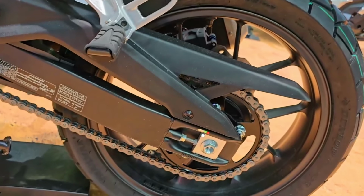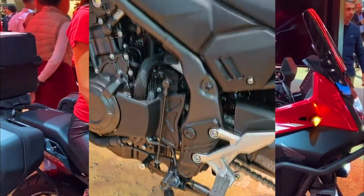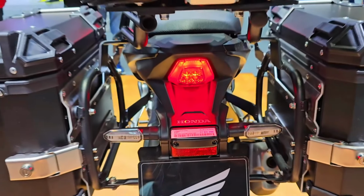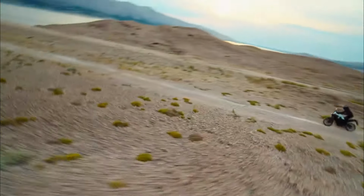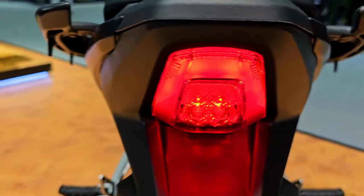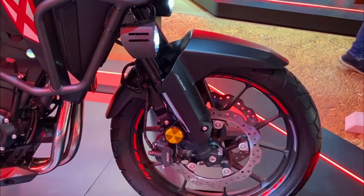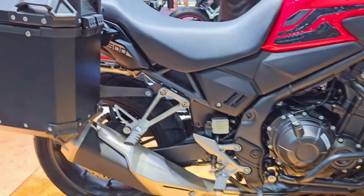Suitable for use in the city but built for adventure, the rugged NX500 combines a tough off-road silhouette with a modern, off-road-inspired design. The long-travel suspension soaks up rough and tumble urban terrain as well as gravel roads, aided by the new lightweight wheels. Dynamics and handling feel are improved thanks to a reduction of 3 kg, bringing the curb weight to 196 kg. Further spec upgrades come in the form of a new 5-inch TFT display, Honda RoadSync smartphone connectivity, and HSTC. Led by new headlights, the styling is completely refreshed.